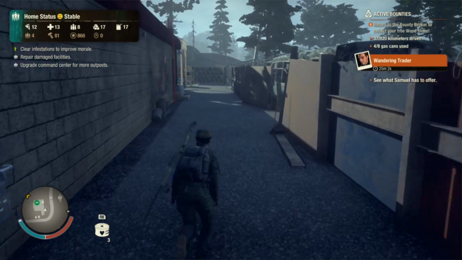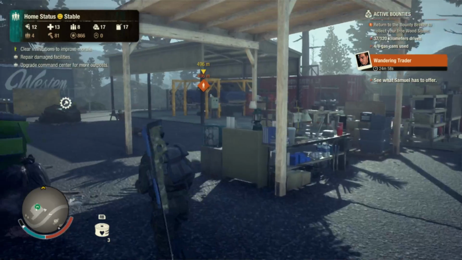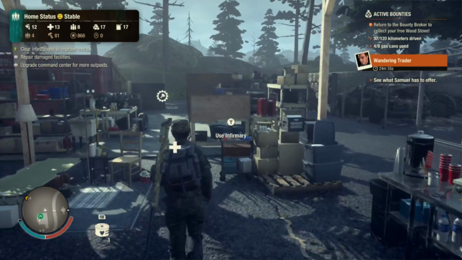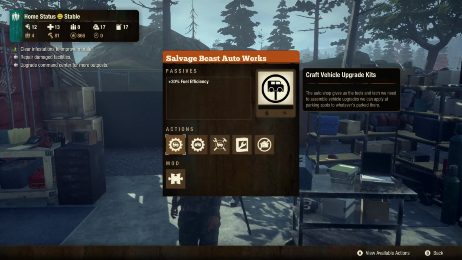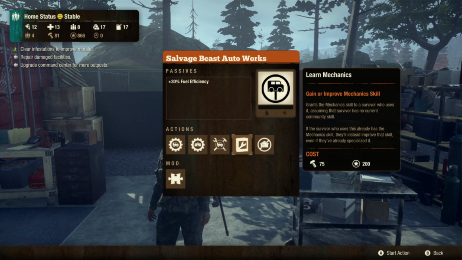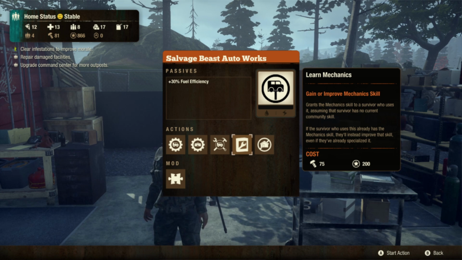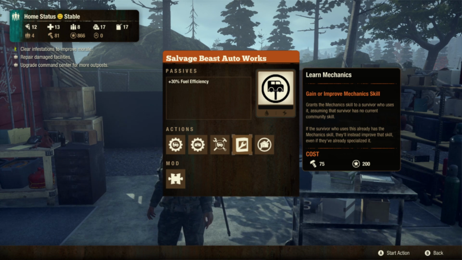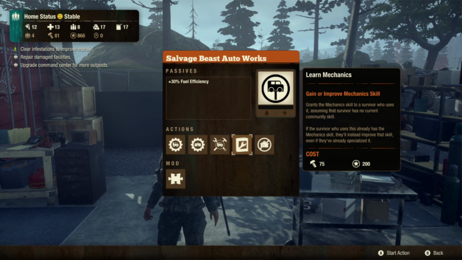Where's the place where I can learn? There it is. Use infirmary. Here's my auto works. Okay. You need to learn how to be a mechanic because I have 81 of those. It's going to use 75 of those. Ouch.